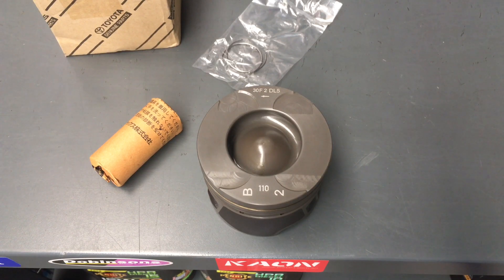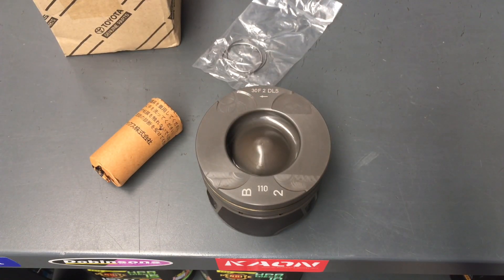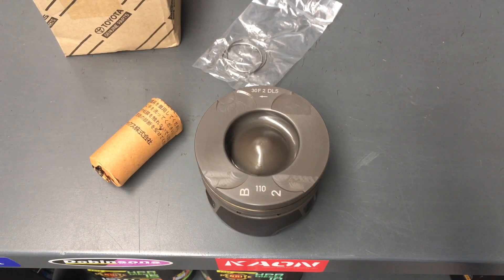Think of it this way: you've got a four-cylinder diesel engine that's maxed out. It seems to do it so easily from the driver's seat, but the engine is doing all the work with only three other pistons helping. So they went to an 080, and a couple of pistons still cracked. With the internet these days, if there's even one you'll hear about it — but ten out of millions is so small it's not funny. The 080s still had a few cracks, so they went at it again, and then in 2014 they did another revision to the 110 piston. I have seen these pistons in a July 2014-built engine.